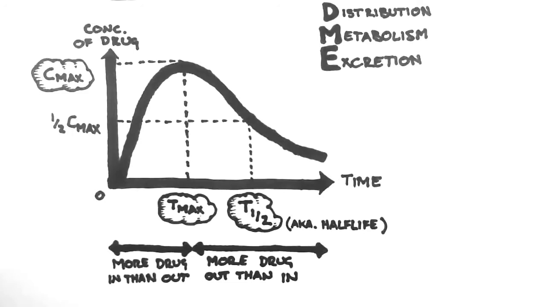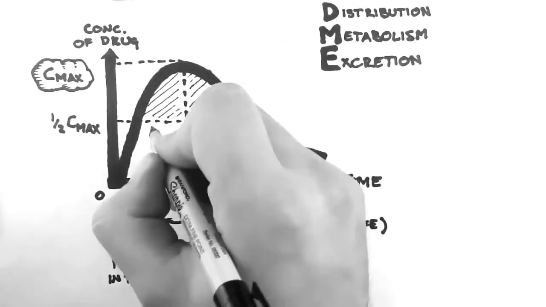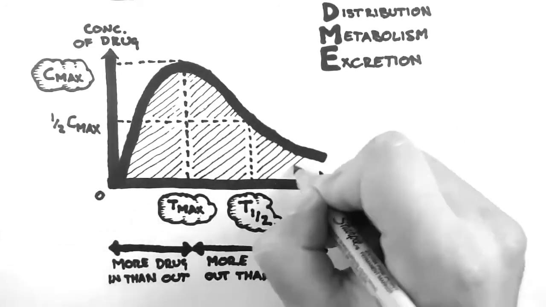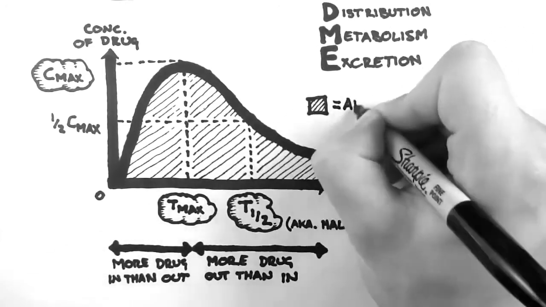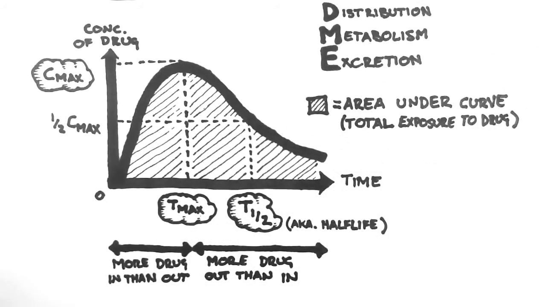There's a lot more to talk about with half-lives. Including rate laws and orders of reactions. But that is beyond the scope of this video, so we'll talk about that in a later tutorial. The last thing to look at is the area under the curve, and this I have illustrated by shading in the space under the graph. This represents the total exposure to a drug that the body receives. This is a function of how high the concentration of the drug gets, as well as how quickly it's excreted.